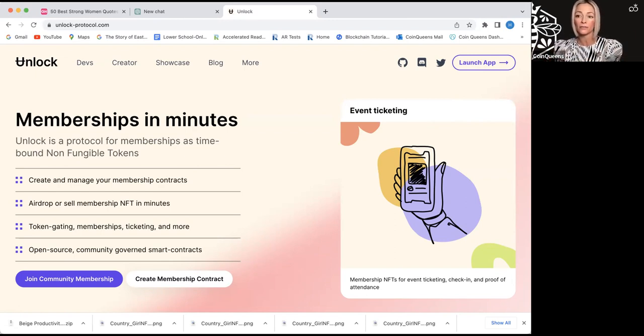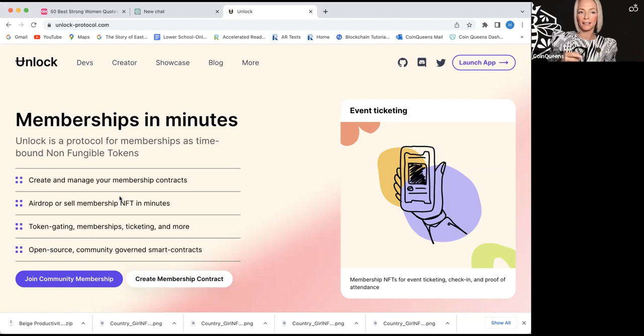And now Nifty Kit is still available and it's super simple, but they charge, depending on the level of NFT you purchase from them, I believe 5% of mint price or 10% of mint price, depending on how much you pay for your NFT to belong to their platform. Unlock is completely free. I create all our NFTs on Polygon. You can do them on any chain and I'll show you how to do that, but it is completely free. There is a transaction fee when you mint something on the blockchain. If it's on Polygon, it's usually cents. If it's on Ethereum, depending on how busy the network is, it can be $5 and up, towards $40. But anyway, we'll get into it.